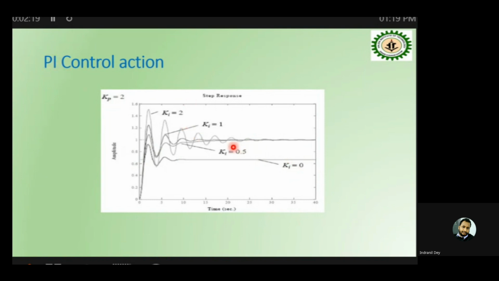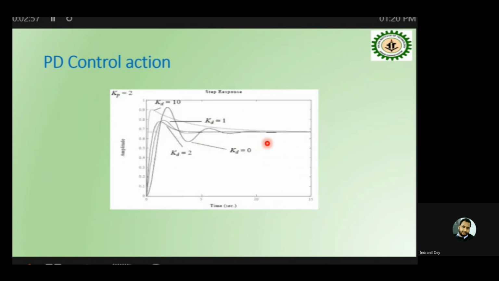When we introduce a low value of Ki, it immediately tries to nullify the steady state error. See, it takes more oscillation, though it eliminates the steady state error. Gradually, we have increased the Ki from 1 to 2 by fixing Kp equal to 2. We can see more oscillation has been introduced, so the settling time increases. The rise time also becomes faster, but the system becomes oscillatory, though more prominently it minimizes the steady state error.